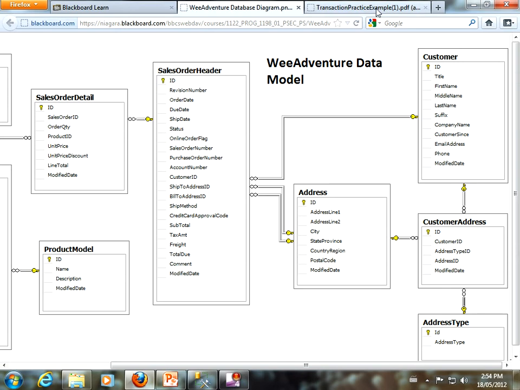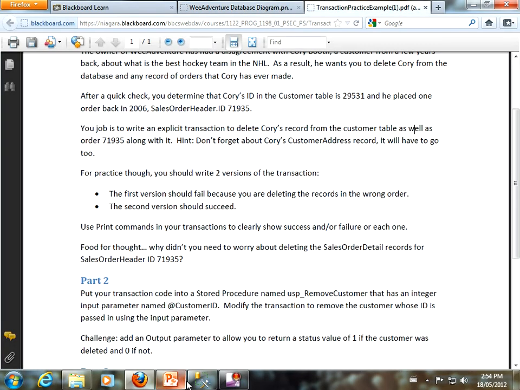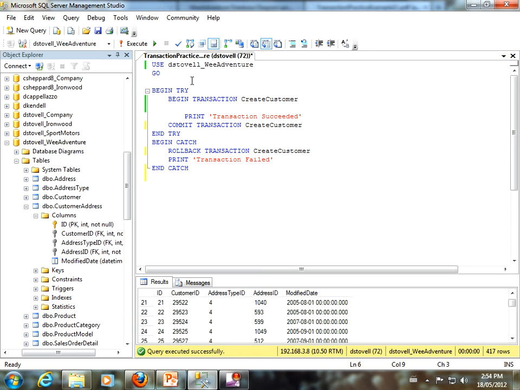the address records for the customer, and finally the customer, him or herself. So what I had suggested is to download this little template for a transaction that we had done the other day, just because it uses the try-catch structure. I think most people understand the idea of the try: if at any point it hits an error in completing all the steps in the try block, it skips the rest and jumps down to the catch block. So if our commit transaction is right at the end of the try, then if it gets that far, we know we're good, we commit the transaction and we're done.